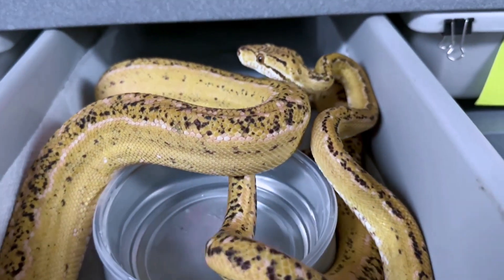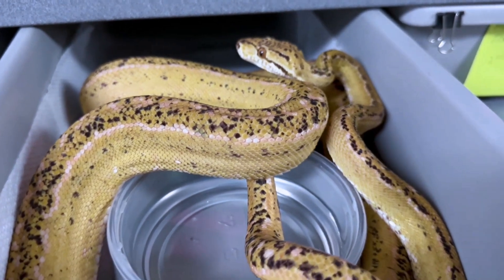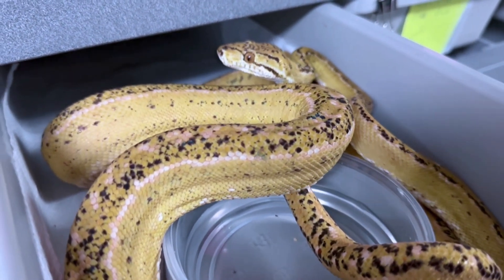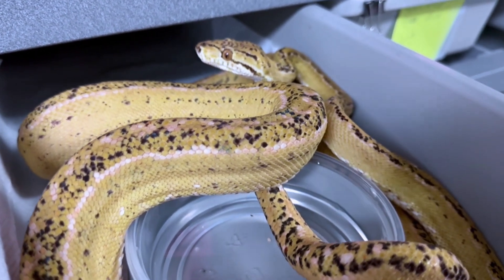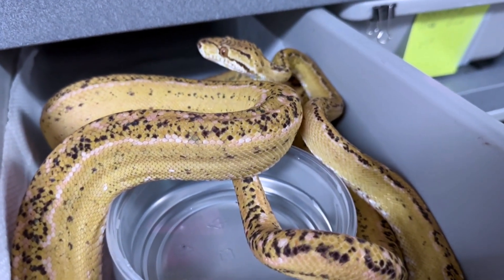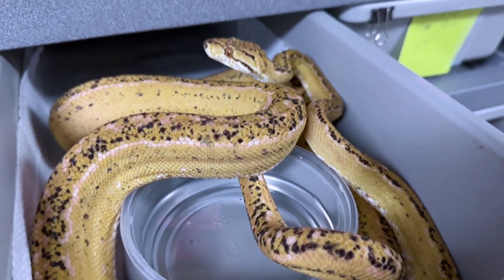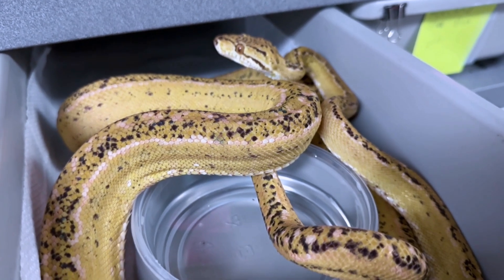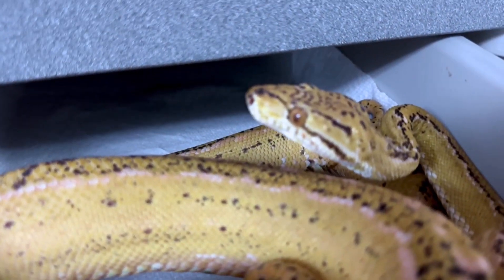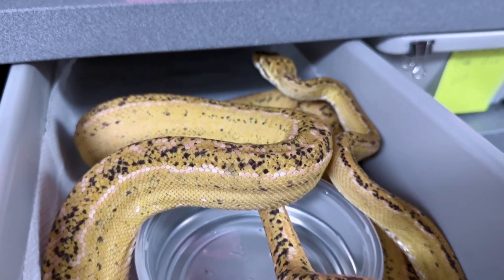Look at this guy — this is a yellow tiger. So we saw a red tiger, we saw a regular tiger, and this is a yellow tiger Amazon tree boa. Boy, gorgeous. Paul, I didn't realize you had such a great collection — I don't think I've seen yours in a long time. This guy's got some nice size on him. He's probably ready to be set up with a female. I hope we got a female that's big enough — seems like we got a lot of males. We'll have to take a look and see what females are up to size. We might have to wait till next season to breed these guys, but definitely a nice representation: we got the red tiger, the yellow tiger, the regular tiger, and that beautiful hypo male as well. Amazon tree boas are really nice, but we've got to get them out of these little hatches in the racks and set them up in some arboreal setups.